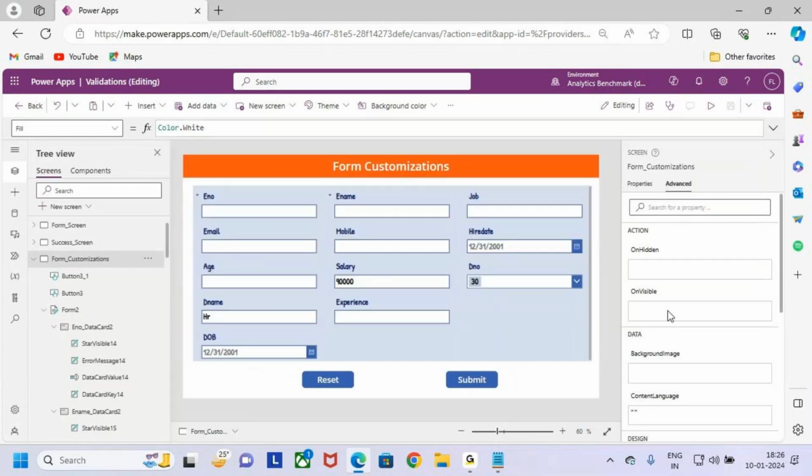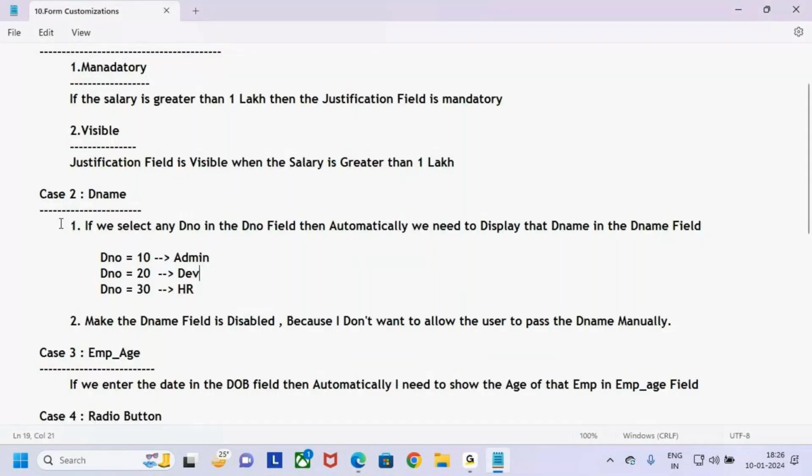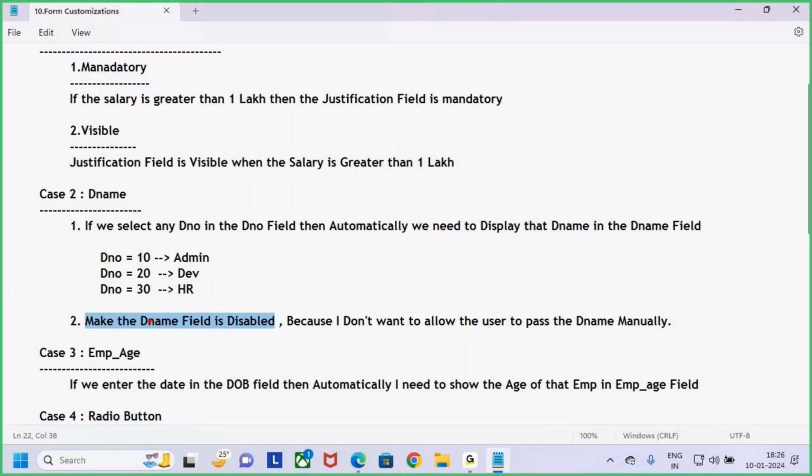Now there is one more use case in this same scenario. This was my first scenario, and in this there is a second one. My requirement here is to make the department name field disabled, because I don't want to allow users to enter the department name manually.